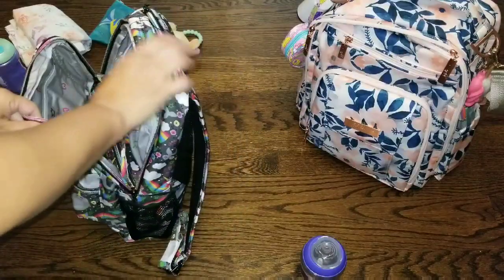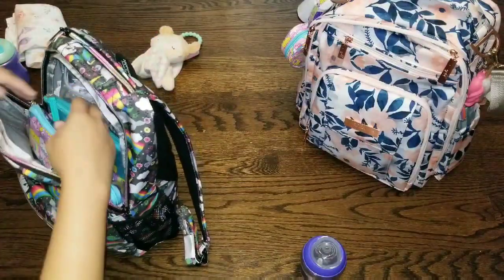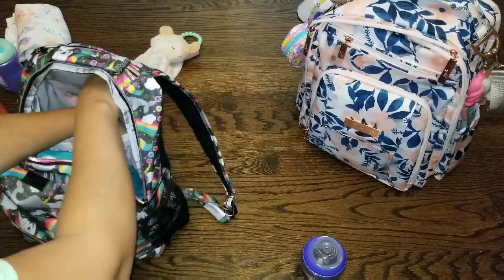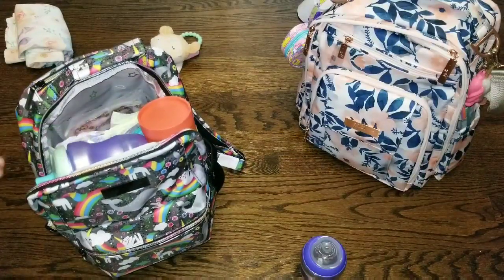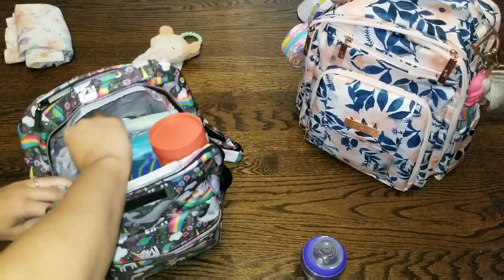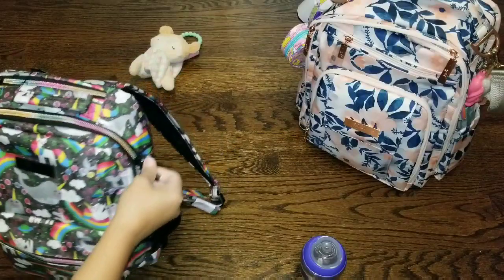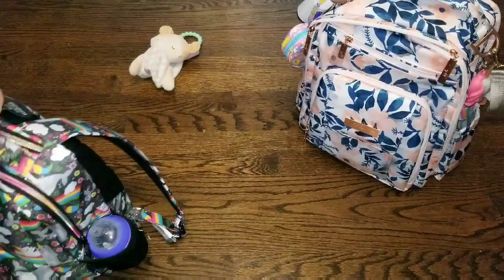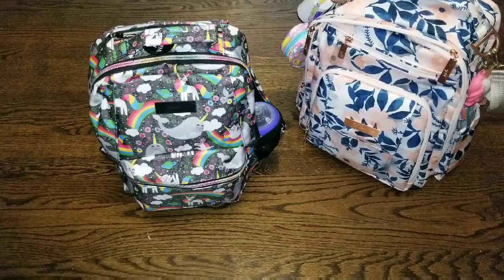Okay, that works. And then we need to put their toys and their food. And the wipes I'm going to stick back here behind the diapers if I can. Okay, and then formula and a sippy cup, which you might be able to put down in there. Yeah. Okay. And then this is the shopping cart cover, which we can always take out if need be. All right, and then the bottle. Look, we did it. And I'll just put a lid on the bottle. We didn't even need to use the medium set piece or the coin purse. I thought I was going to need to, but I didn't.